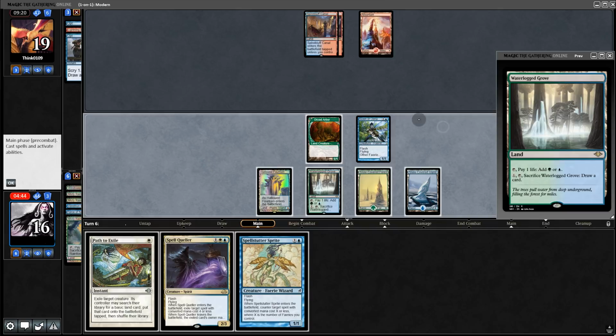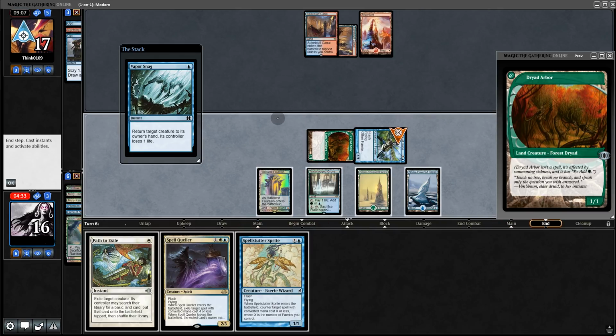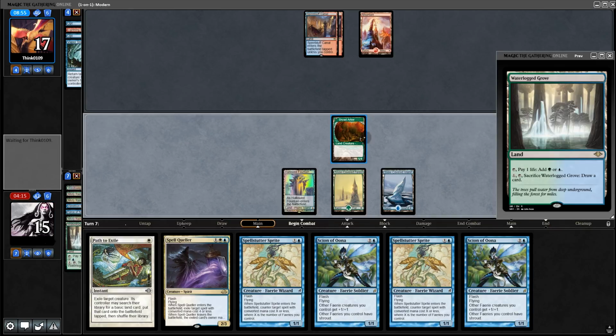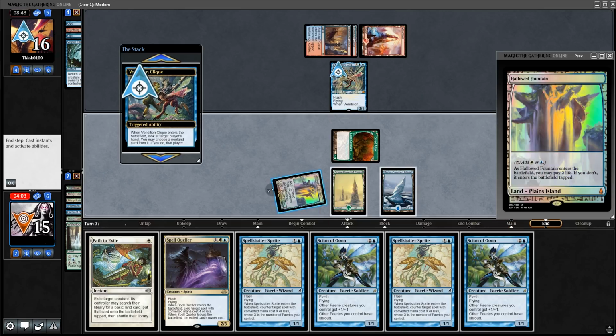Might as well get a Dryad Arbor. And now swing in for 2, and it's back to them. Vapor Snag. They have Mana Leak, so yeah, that's fine. And then they pass back. We'll draw a card, another Sprite, and another Scion. Swing in for 1, back to them. And they go with Vendilion. We'll let it happen, but then path them in response.